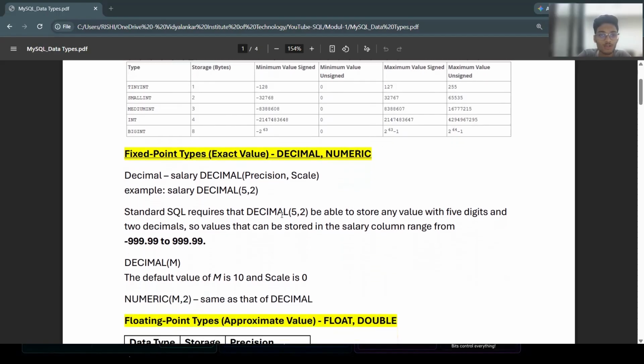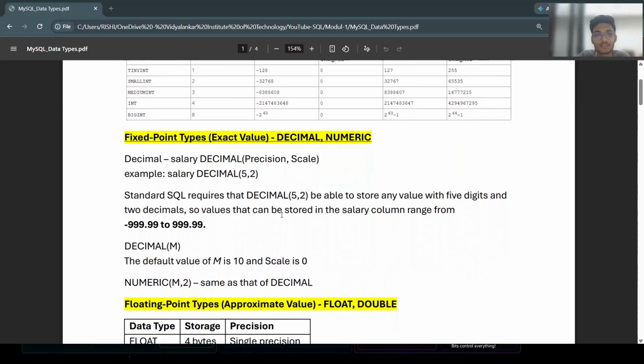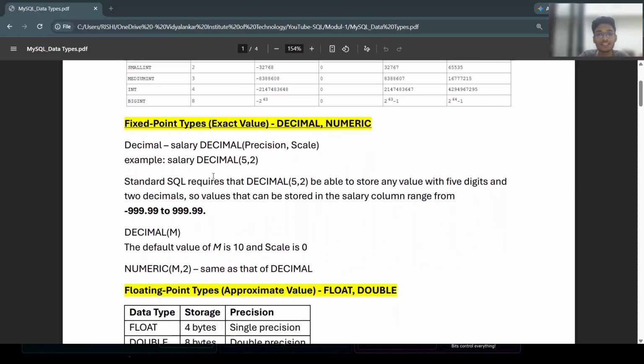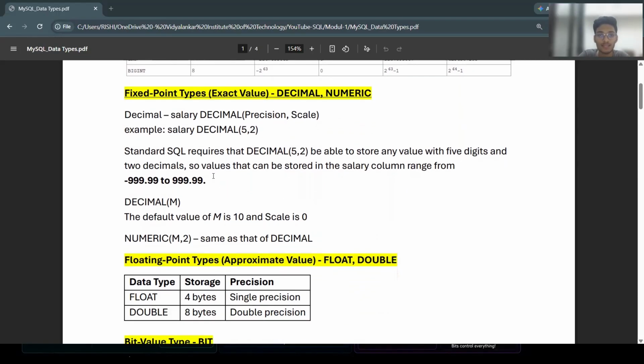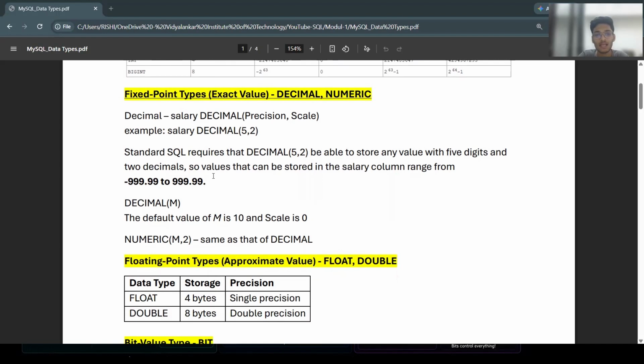Next is about fixed point types. What do you mean by fixed point types? Exact values. In that case, we have decimal and numeric. In MySQL, both decimal and numeric data types are equivalent. When we use the decimal data type, for example, we have to store salary: salary decimal, precision, comma, scale.